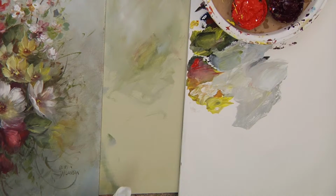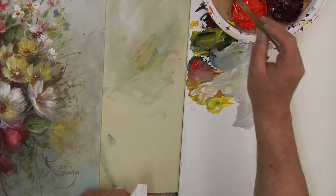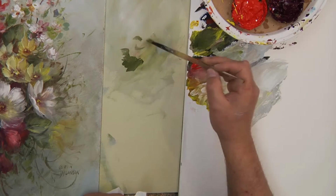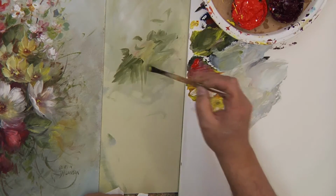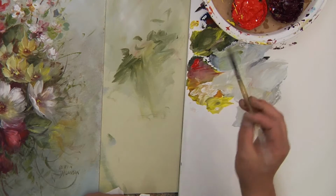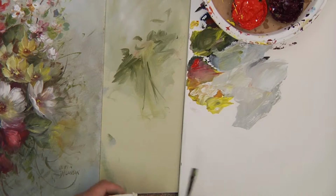Now, I did it with a slightly larger brush. You can paint large or small. I'm going to use an 8 on this. And we'll step in, and the first thing is you'll have your pattern that you can put on. But what I do is I'll come in and just start to get some real sketchy movement here. Maybe I want my stems to come down here like this. I'll establish some movement. If I make a mistake on a stem like I just did, I just move it in there and create it back into the background. And then just restate the stem again like this. And you get that lovely look, that lovely movement in there. So if you make a mistake, don't worry about it. Stick your finger in it and move it around.